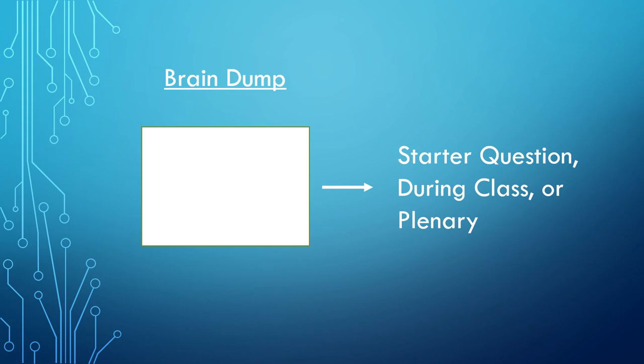The brain dump offers an alternative route to retrieval practice with little to no preparation. All that's required is a blank sheet of paper and pupils are asked to write down or draw what they know about a specified topic. To provide a small amount of structure, several key words could be added or suggested at the start from which pupils could add their own knowledge onto.